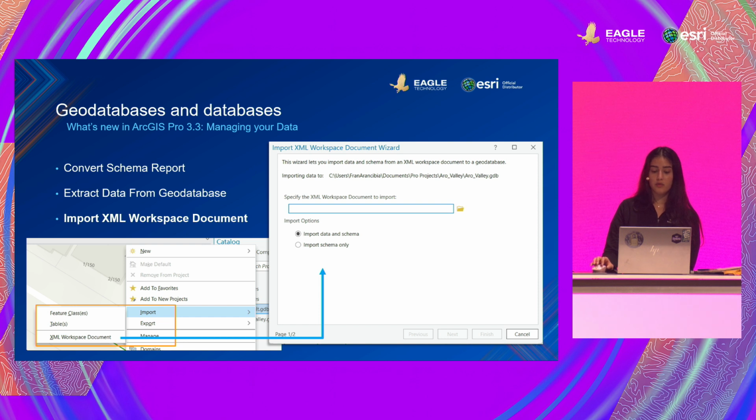The import XML workspace document wizard displays the data being imported in the data grid and allows you to visualize the data, correct naming conflicts, and set configuration keywords. Some licensing restrictions have been relaxed for a number of geodatabase capabilities. With a basic license, you can view, edit, and manage relationship classes, attachments, and annotations.